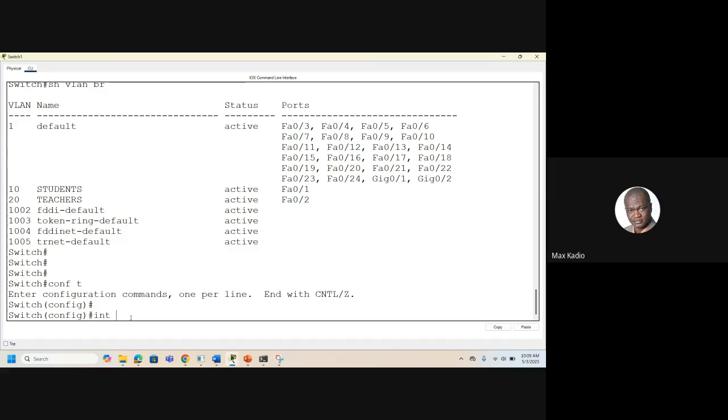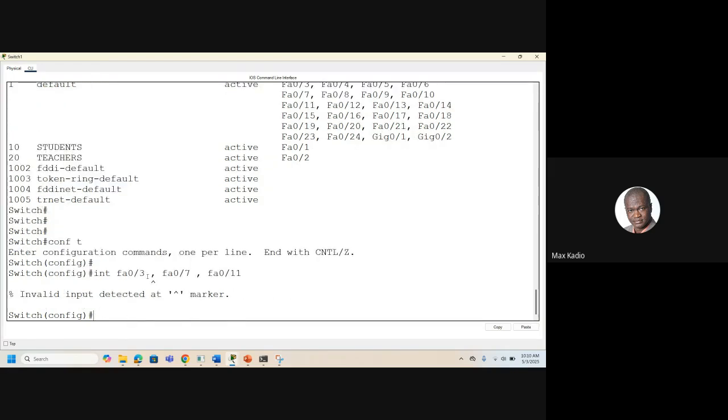Then you need to list them. For example, FA0/3, comma, FA0/7, for example, comma, FA0/11, for example. You press enter.